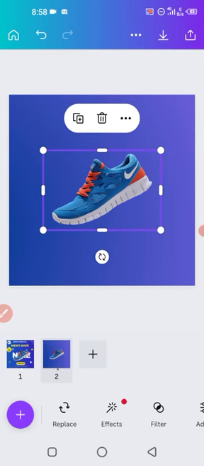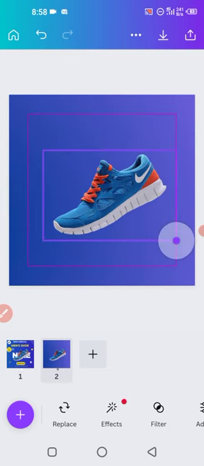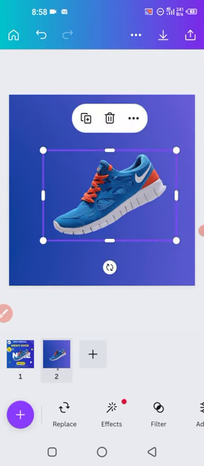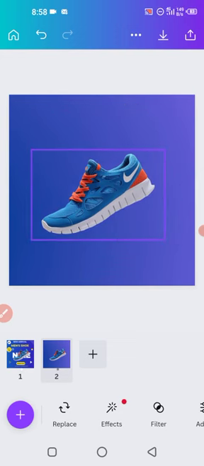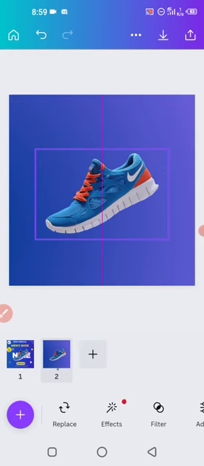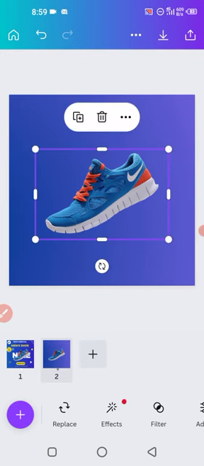So you can make use of your hand to increase the size of the shoe like this. Okay, a little bit like this, and make sure you position it properly, exactly at center. Okay, like this. So once you see this straight line showing, it means you put this shoe exactly at the center of your page. So the next thing that you do now is you can start inputting your text inside.